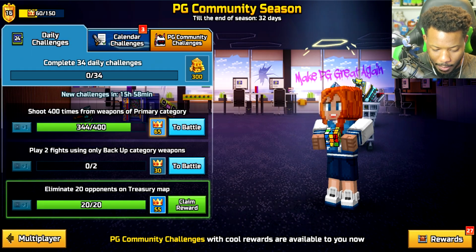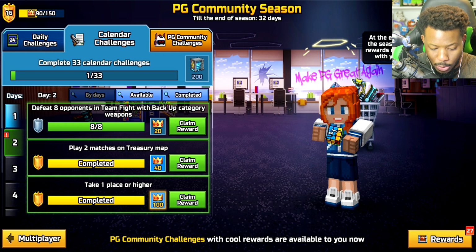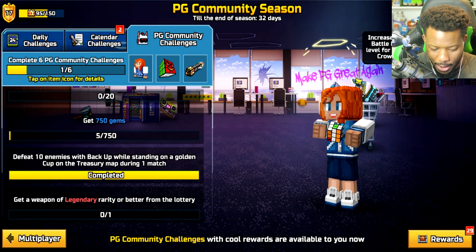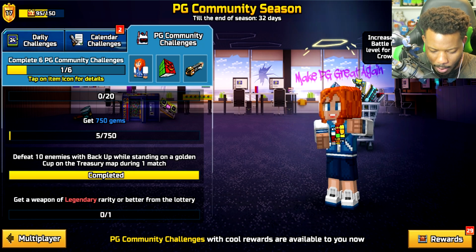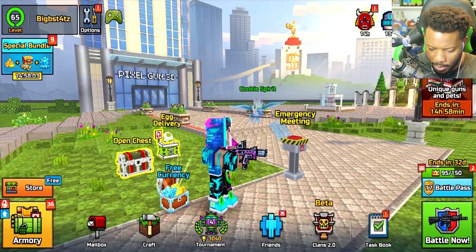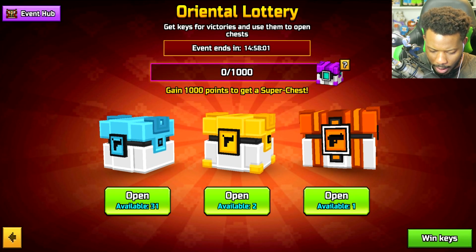Challenge completed. Yeah. Wait, kill 10 enemies? Kill 20 enemies on top. Yeah, there we go. Let's go here. Look at this. Bam. We've already completed one challenge there. So get a legendary weapon from the lottery. That we could probably also do as well. From the lottery? Is there a legend?